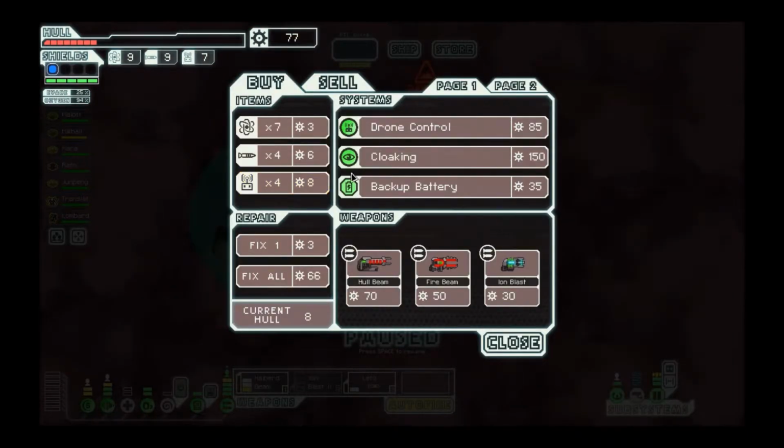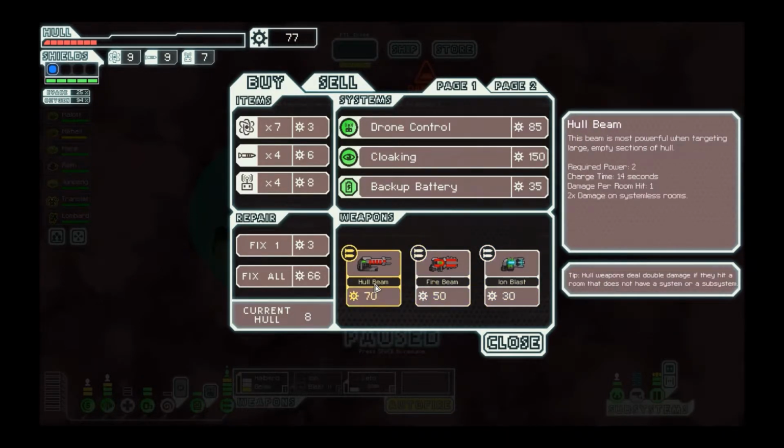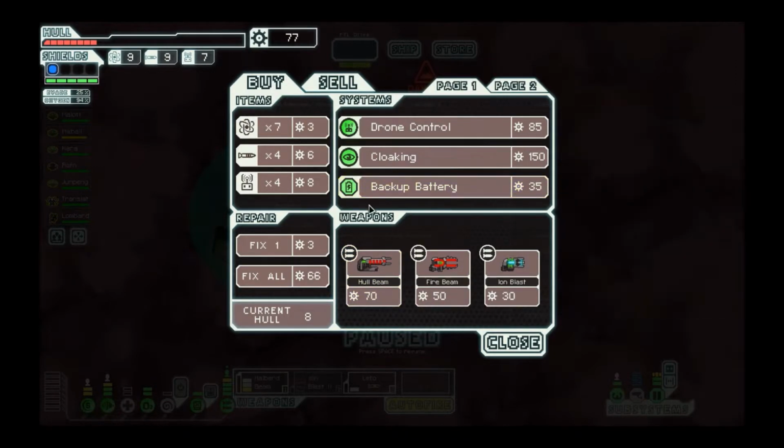Huge slug ship teleports in. Hull beam, fire beam, ion blast is dumb. Fire beam, I don't know about. Hull beam. This beam is most powerful when targeting large empty sections of hull. 2x damage. 1 damage per room. Probably a longer sweep, but this does 2 damage everywhere, even if this is a longer line. I don't know about that. 66. I expected it to be bad.